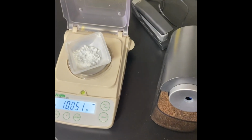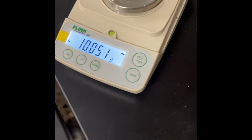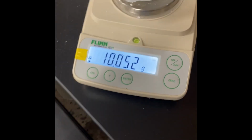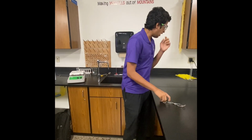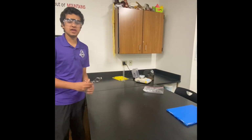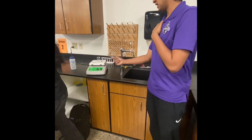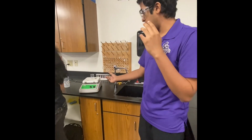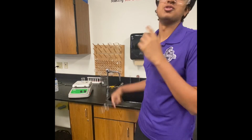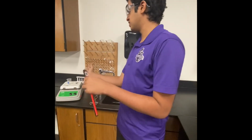So now we need to make a solution with the magnesium sulfate and some water. First we're going to measure out about 10 grams of magnesium sulfate. For the next step of the lab, we have measured 10 grams of our alum powder. To make a solution, we're also respecting ratios and making 10 milliliters of water. We're going to bring it to a boil, so we'll get back to you after I bring it to a boil.